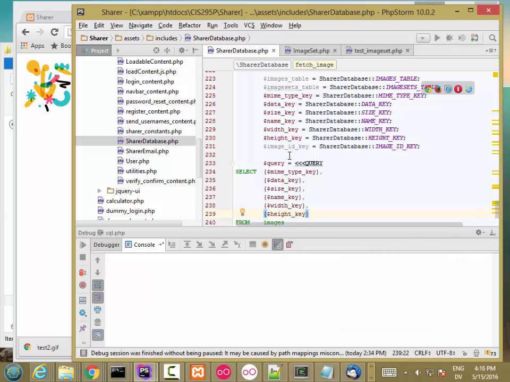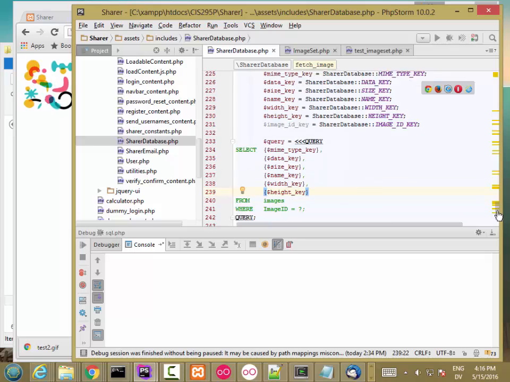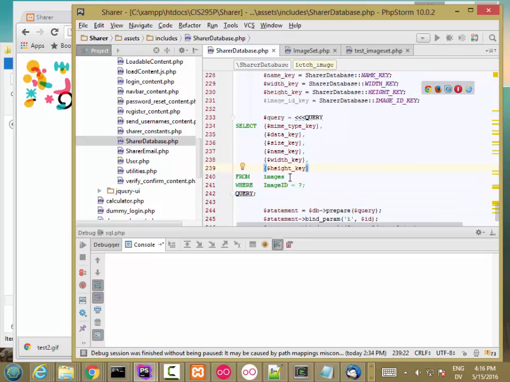Not sure I need the image ID here, so I'll leave it out for now, and I might add it later if I need it. This is going to return an associative array, so it's not hard to add extra values to it. And then that's going to be from images.